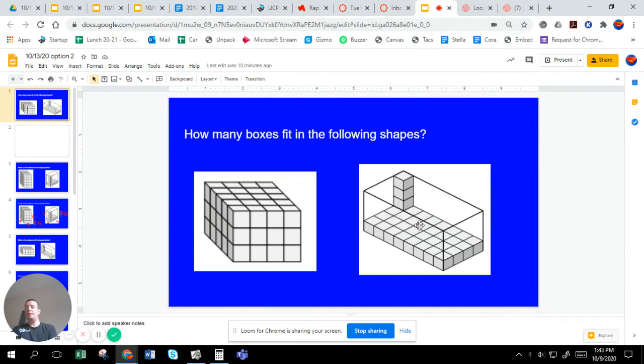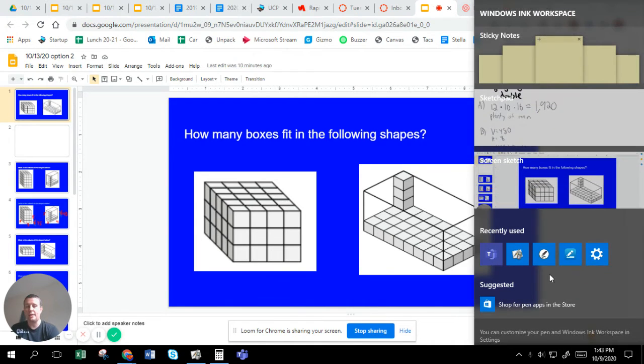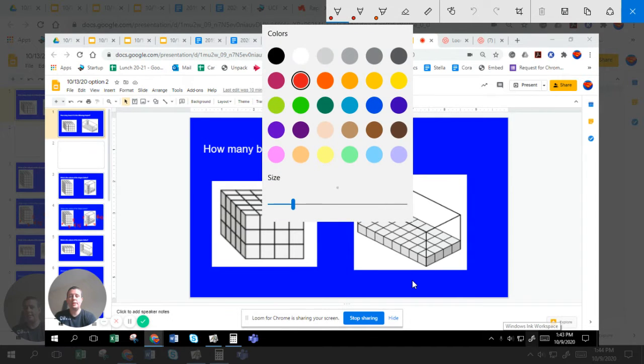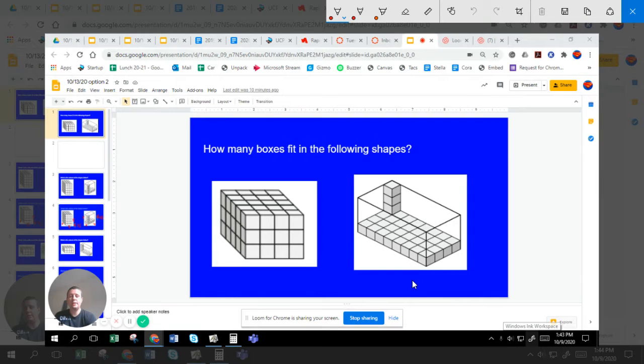So you have only a few that you need to take a look at today just so you get a little practice with what to do with the computer. When we look at these, I have two different examples of how they could give you something, and it looks very similar to what you just used. Notice we have these on the side. It's the exact same pieces, a little grid along the side for us to be able to represent the cubes. And since we're finding the volume, you're finding how many cubes are in each of these shapes.